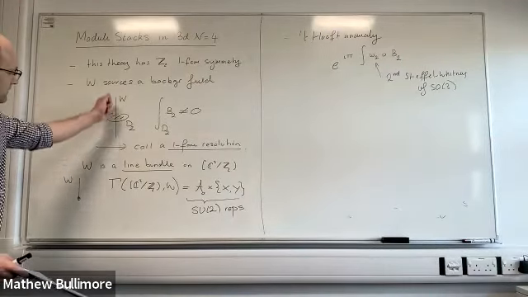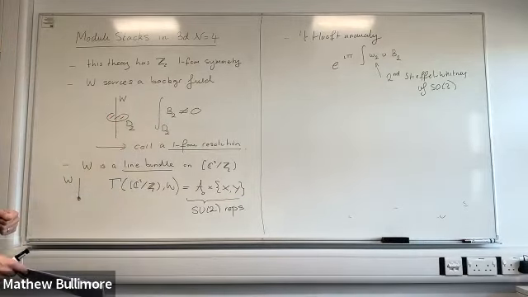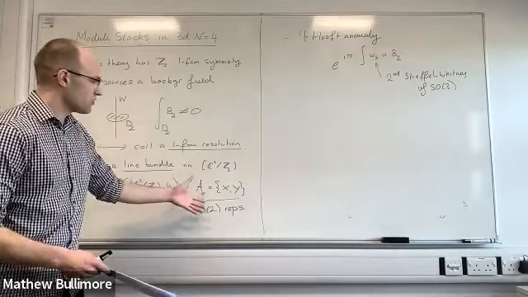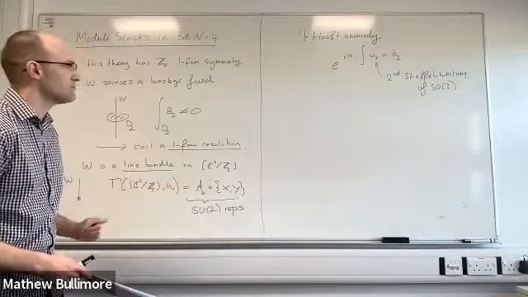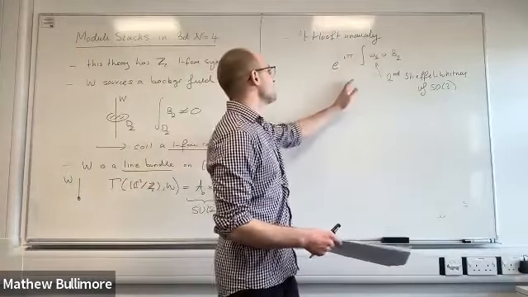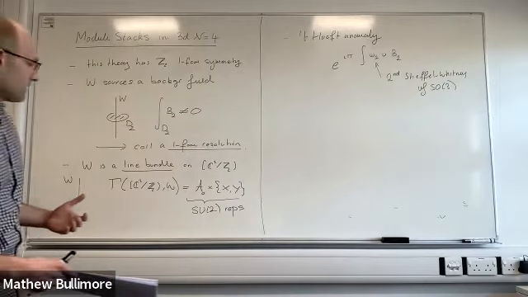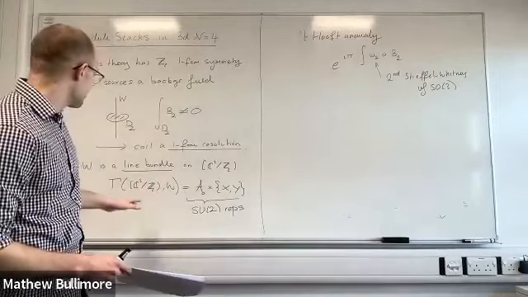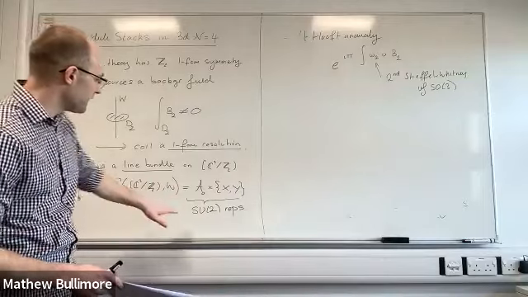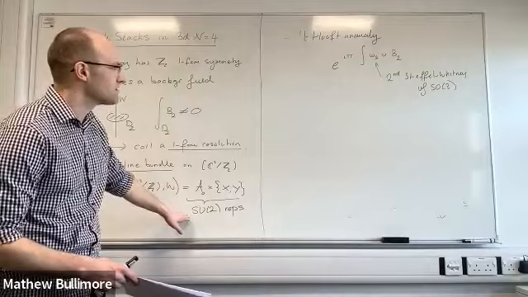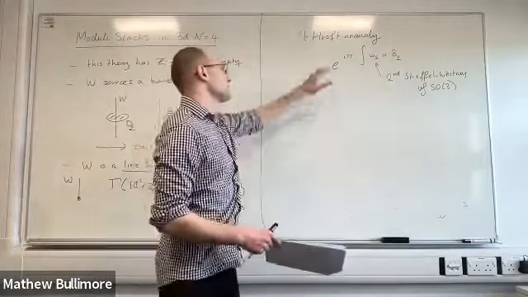Whenever you have a line that sources a background for the one-form symmetry, and simultaneously ends on local operators that transform not in the zero-form, but an extension of the zero-form, you'll get a mixed anomaly of this type. One way to frame it geometrically is to say that this line bundle W can always be made SU2 equivariant, but there's an obstruction to making it SO3 equivariant. And that's the statement of the 't Hooft anomaly.